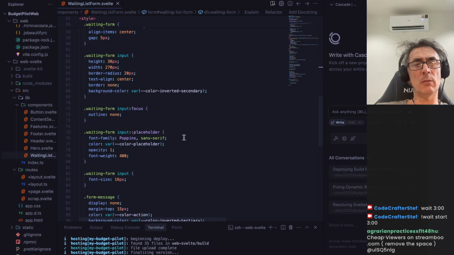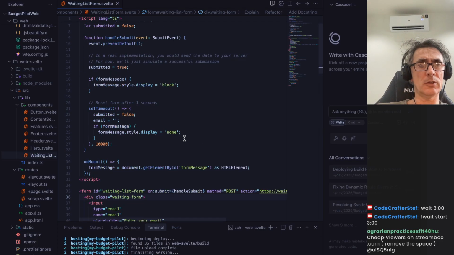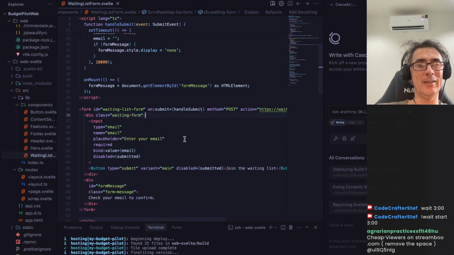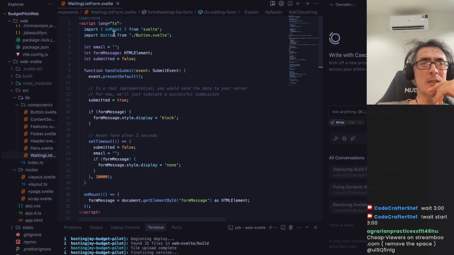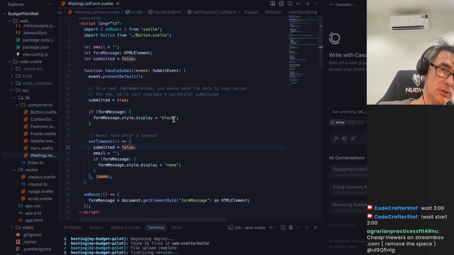Because now we already have the function, because when I think, how is the amount button, handle submit, there you go, prevent default. In a real implementation, we would send the data to the server. For now, just simulate a submission.